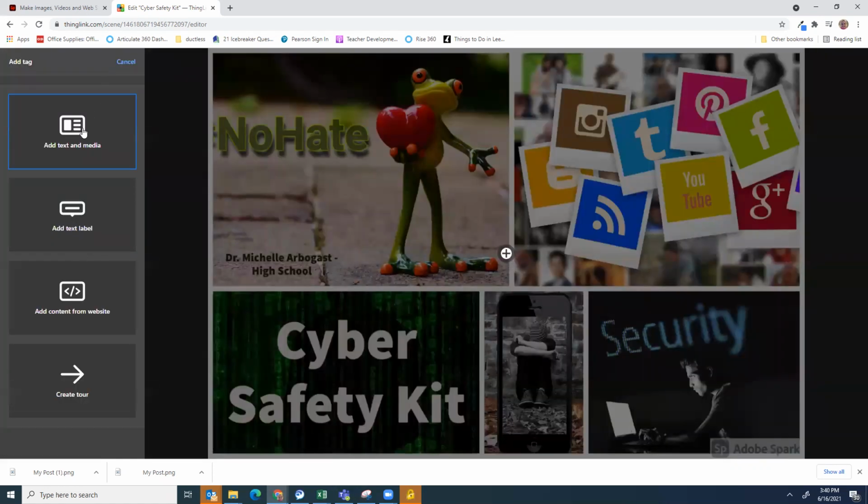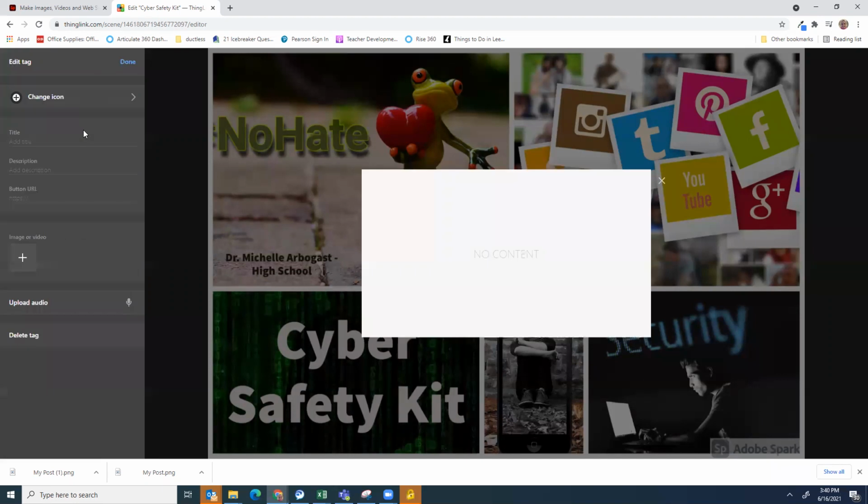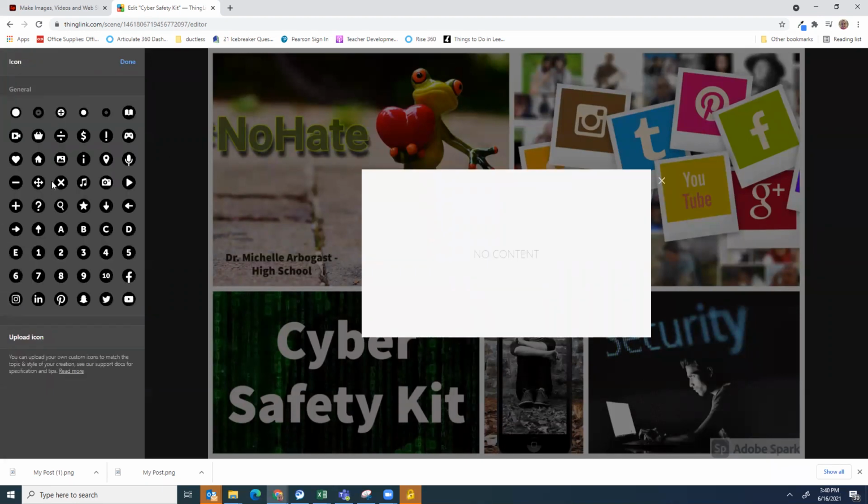And the first is going to be add text and media. And according to your instructions, you need to add 2 different versions of this. So I'm going to add text and a media. I can change the icon if I want. I can change it here. Since it's an image, I might want to do a picture.